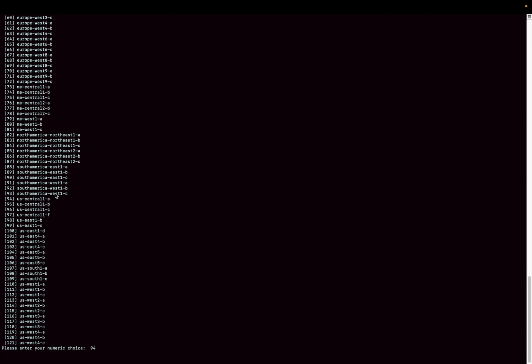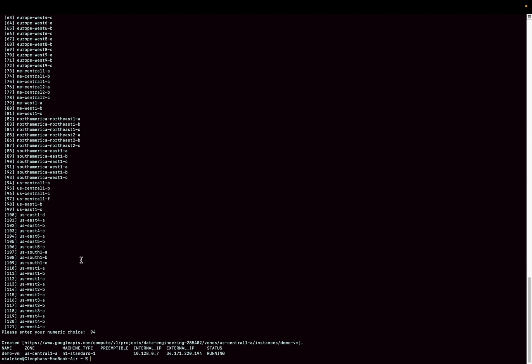Okay, and now let's see if it's going to go ahead and create. So we can see it has created the VM instance now. If you compare the way you create a VM instance on the web versus gcloud, you can see the options here are limited. There's another way that you can customize and put in all of the options if you want, but this is going to take all of the defaults and just create the VM instance for you.